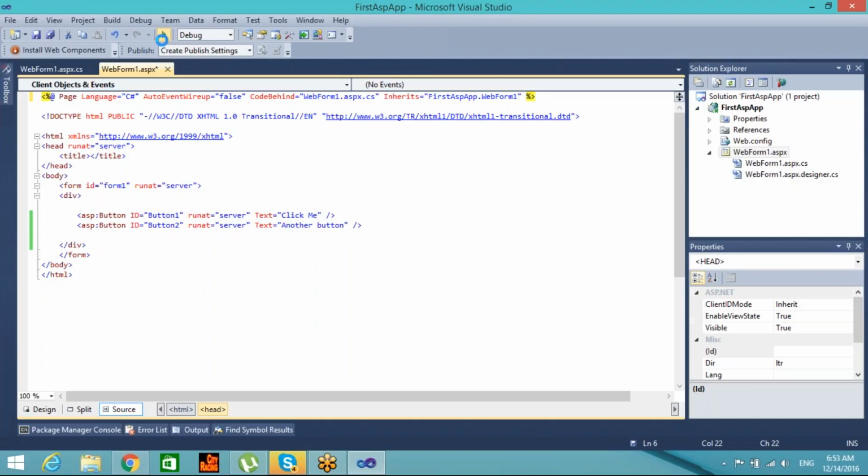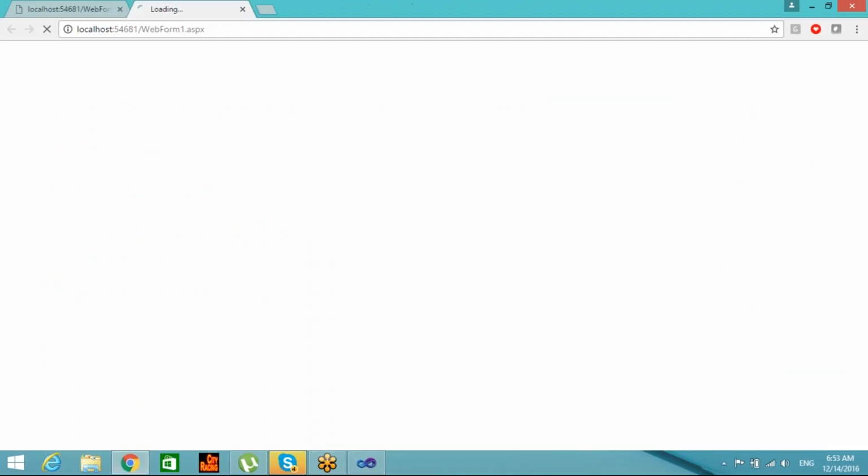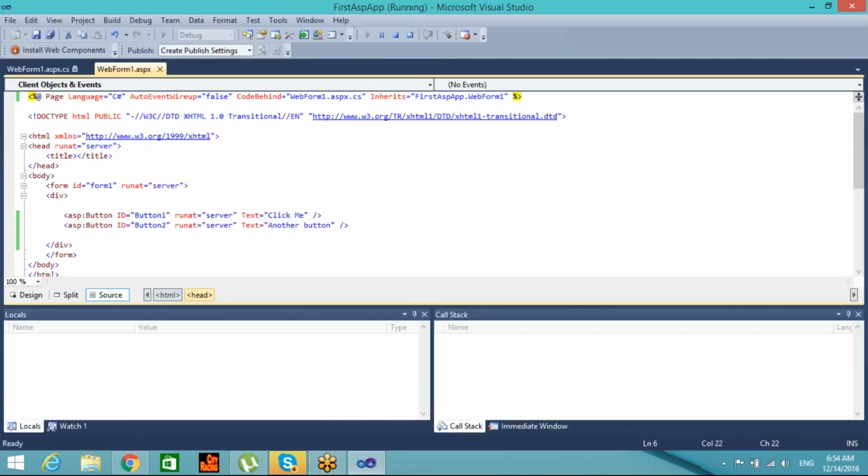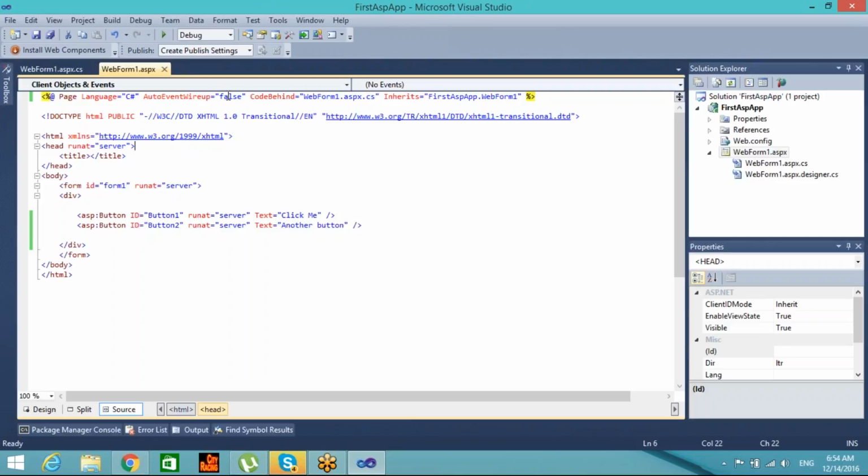If I run it again, after making the change that auto event wire up equals false, you can see that the test message is not displayed. When it was true, it displayed, but when I made it false, it did not display. So it means the page load event is not fired. That is the purpose of auto event wire up, which is set to true so that my page level events get fired.